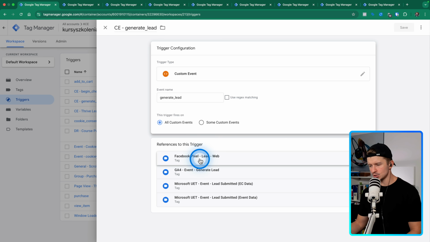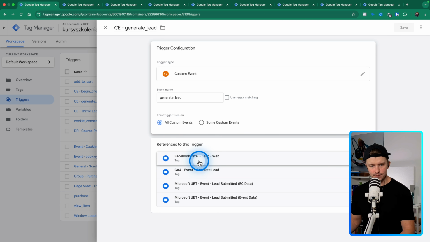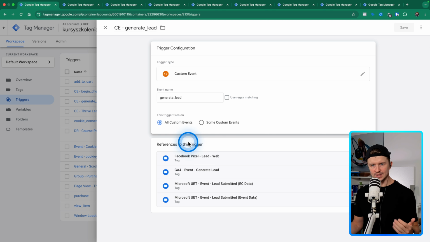If you actually use a couple of different marketing platforms where you have these generate lead events, then you need a special extra tag that is going to deduplicate all of these events.